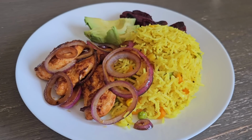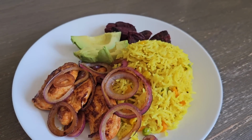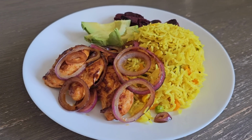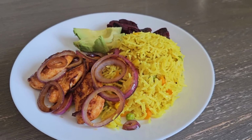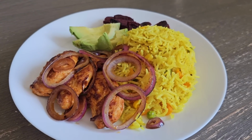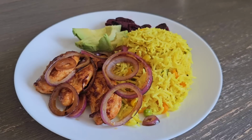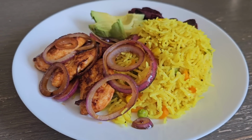Both of them are pretty easy and perfect for when you want to switch something up, and especially when you're feeling bored with the food that you eat on a regular basis. I love this because for me, it's takeout but cheaper, and it's not takeout from just one place. It's just like all the things that I feel like having that are healthy and good for me, but made from scratch at home. And this only took me 30 minutes or less today with heating up the pan and all the things in between. So this is something you can do really easily throughout the week. Give this recipe a try and I hope you enjoy it.